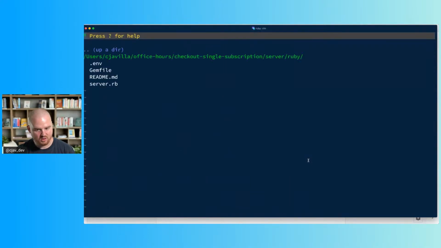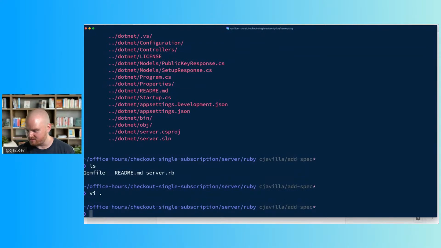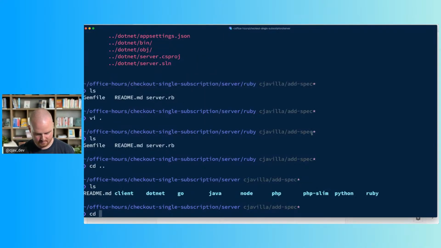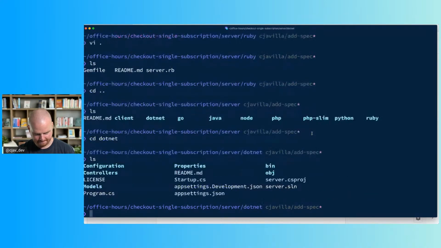Okay, so I think I know what's wrong. And what's wrong is that in my environment variables, I am again referencing the wrong client. So, bingo.